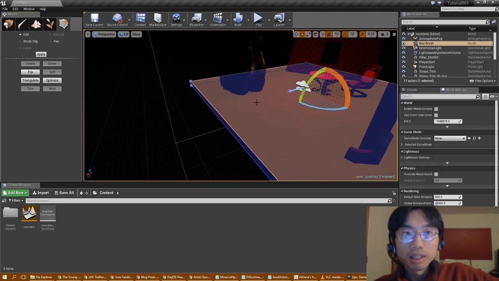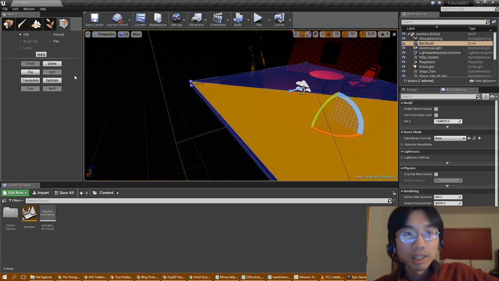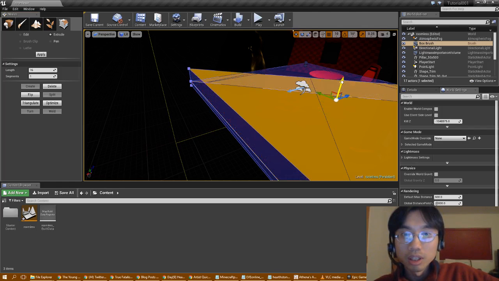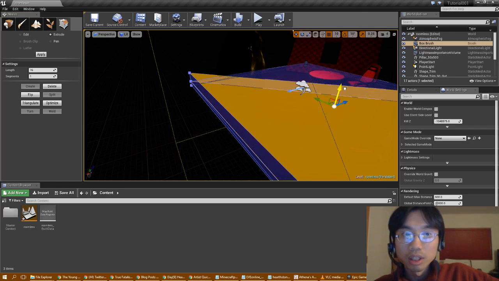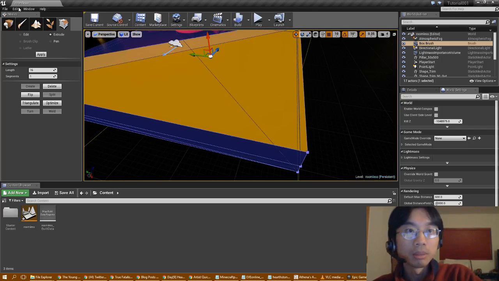Edit, apply, triangulate, and then I can take this triangle, extrude. Let me not do this, let me just stop.